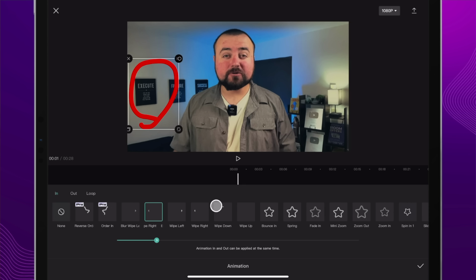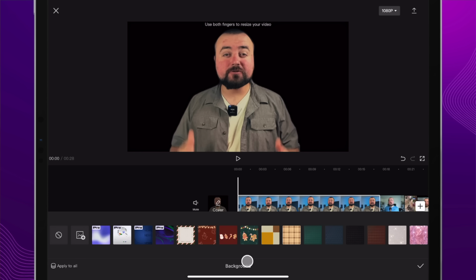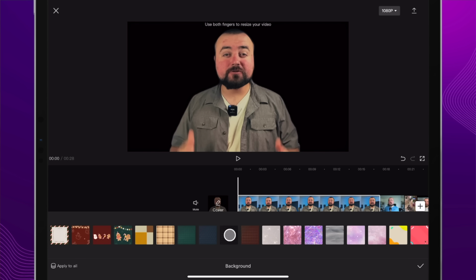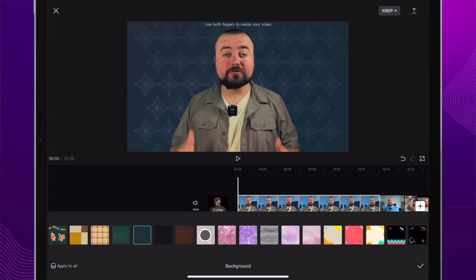Tip number 25 is to remove the background from your videos. So even if you don't have a green screen, you can always click on your video and then click Cut Out and then click Remove Background. And actually it will go through your video and remove the background to the best of its ability with software. Background is removed, and then you can either make this video an overlay and add your own background, or CapCut has a few built in under the canvas option. So we can click on that, click background, choose one of the backgrounds here, and now we have a digital background to our video so people don't have to see the room behind us. They have a whole bunch of free ones in here as well as paid options.